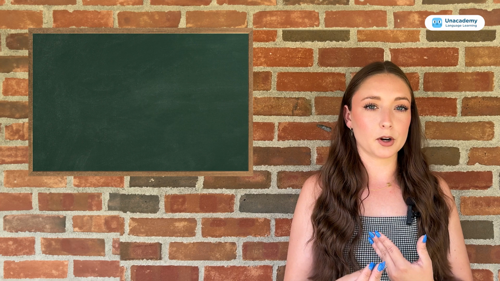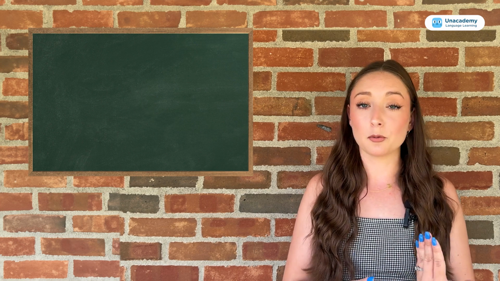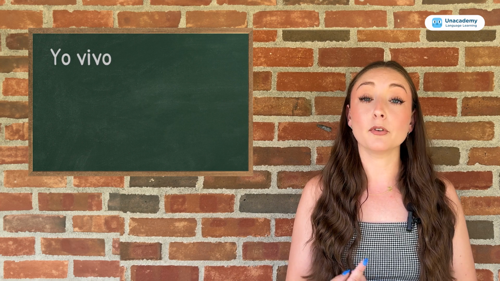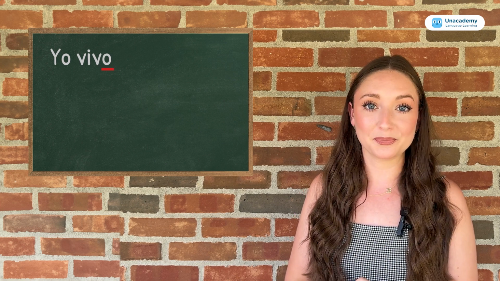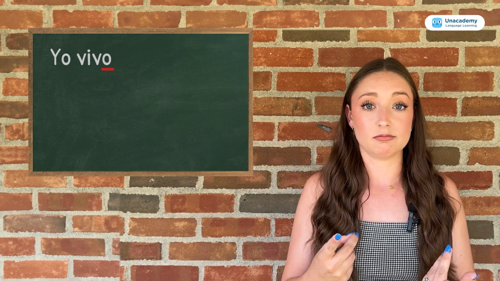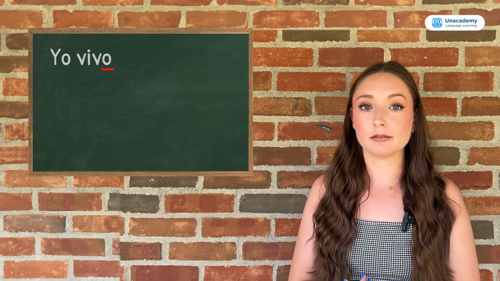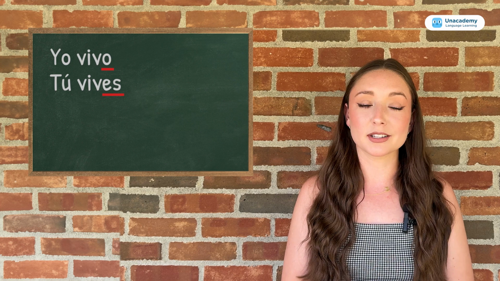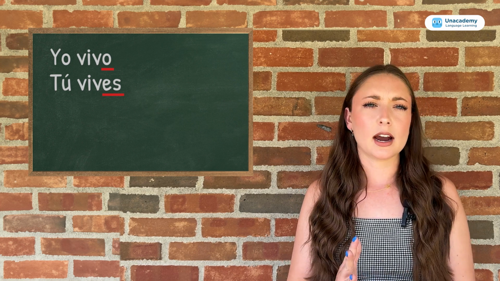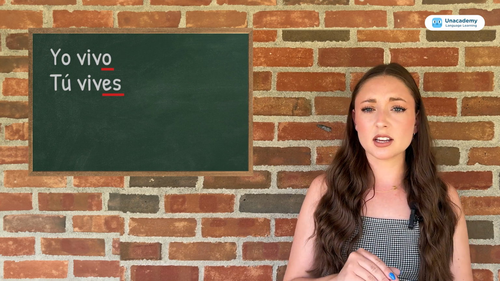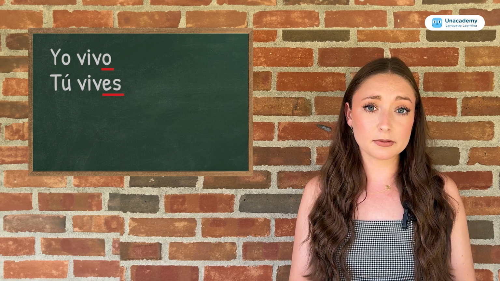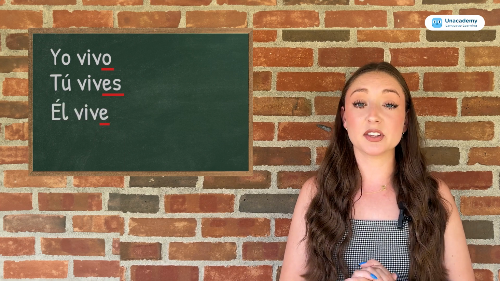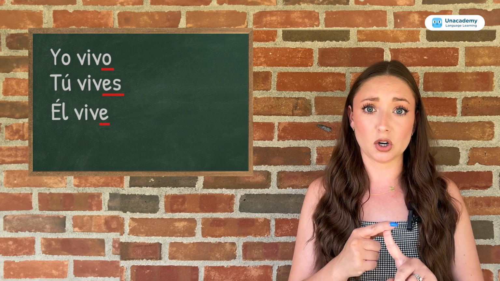So let's learn the verb conjugations for ER, IR words. So if I wanted to say I live, yo vivo, ending is always going to be an O. If I want to say you live, I would say vives. Ending is going to be ES, always for words that end in ER or IR. Now, if you want to say he or she or you formal live, you would say vive, just an E at the end. And again, this works for all verbs that end in ER or IR.